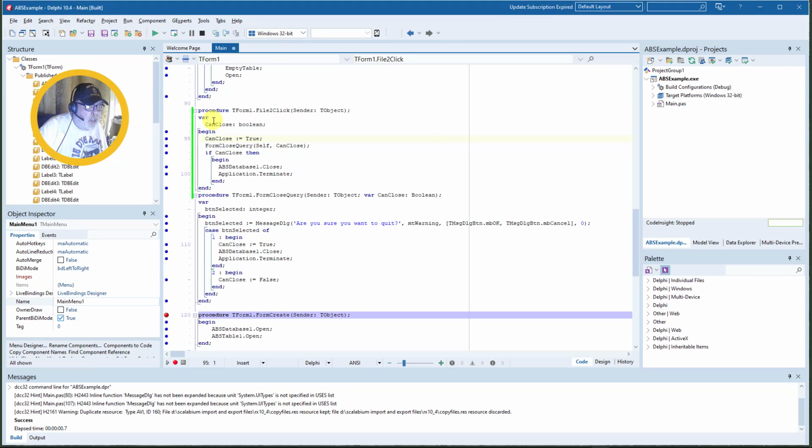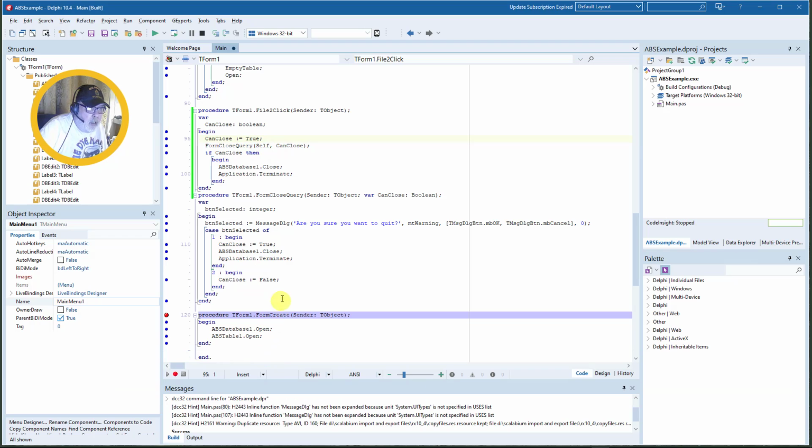You declare a CanClose variable, which is a boolean. You can call it pretty much whatever you want, and you set it to true at the beginning. Then call form closed query, self, CanClose, and if CanClose, this does this code down here.